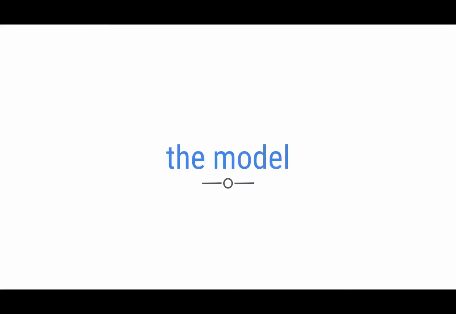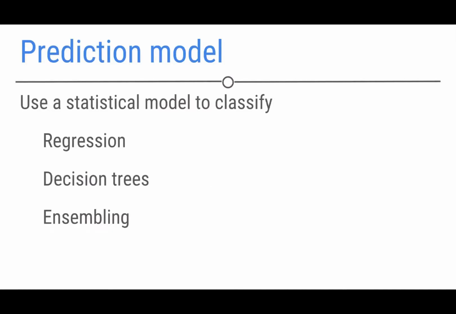So that's called the model when you're talking about a statistical or classification model. And we're going to talk about three big categories of classification models that are most commonly used in the medical literature, although there's a whole variety of different prediction methods that are being used and new ones are being developed all the time. In fact, there are entire semester and year-long classes on just the statistical and machine learning models we could use in the medical literature. So here we're just focusing on an overview of understanding the key ideas of the three main classes of models that you'll encounter when reading the medical literature: regression, decision trees, and ensembling.